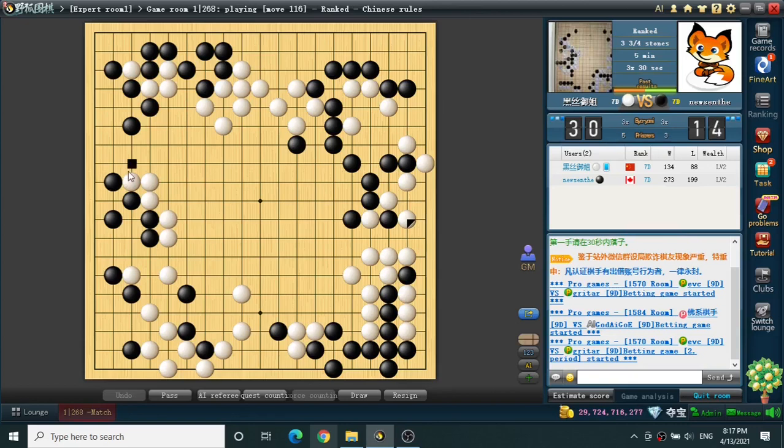Honestly, not sure. Okay, let's just play something that has value. We know this extension has a lot of value, because if white even just plays here, my corner is kind of gone. So we're gonna get those. Not sure if it's the right move though.